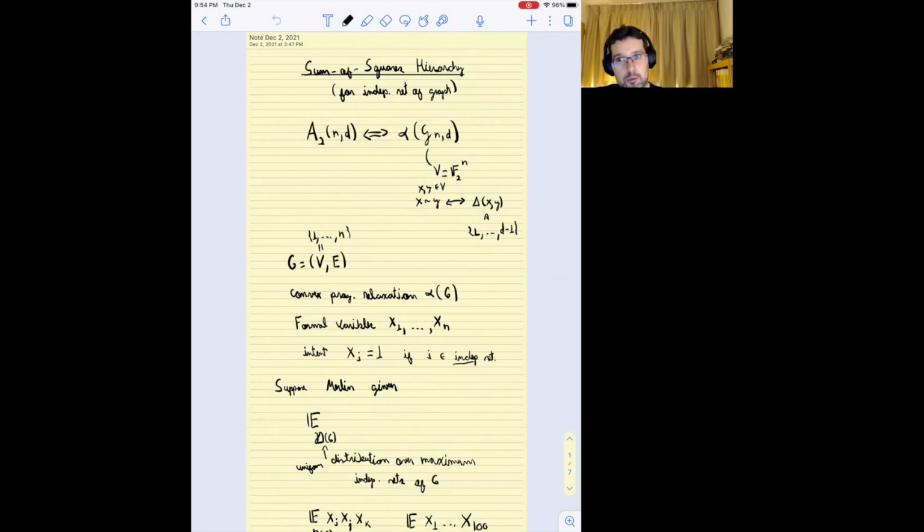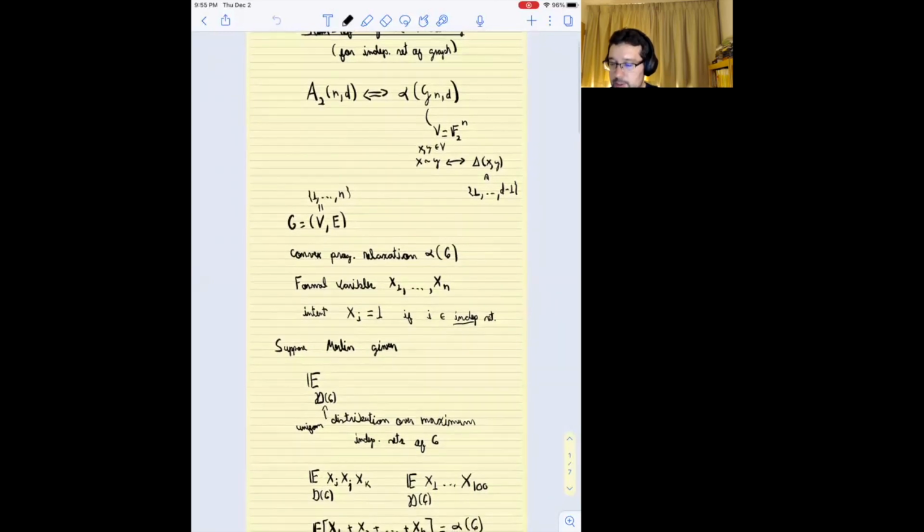Contrary to the LP that we do not know whether it gives a tight value, for the sum of squares hierarchy, the upside is that we know that for a sufficiently large level, it does give the correct value. Of course, at that sufficiently large level, we are essentially doing brute force. But you have a natural hierarchy, and one would expect that potentially it gets tighter and tighter. Possibly, in some cases, it doesn't. Here we have a very specific family of graphs. We don't know the correct value, but it's very interesting that at least we have a proven guarantee that eventually sum of squares does get the correct value. So that was our motivation.